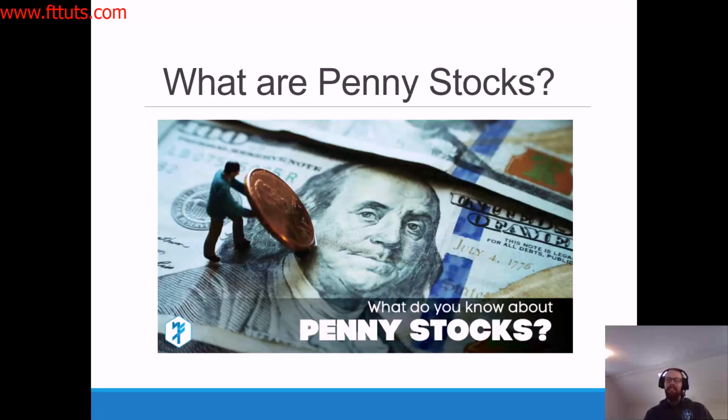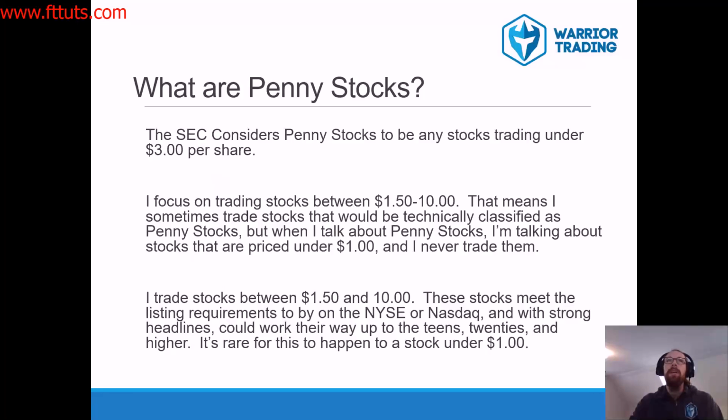Well, penny stocks traditionally are stocks priced under $1 per share. But the SEC considers a penny stock to be any stock trading under $3 a share. So I traded, in that sense, penny stocks when I built up my account from $583 to $100,000. I focus, as you know, primarily on trading stocks between $1.50 and $10. So sometimes I'm trading stocks that would technically be classified as penny stocks.